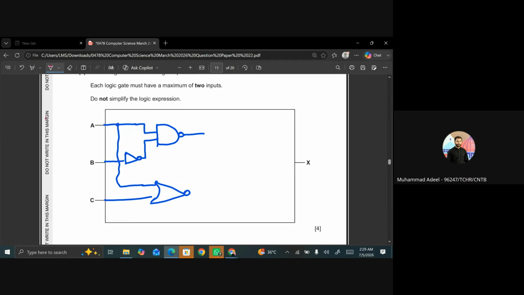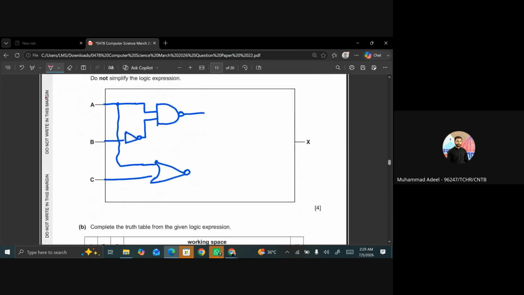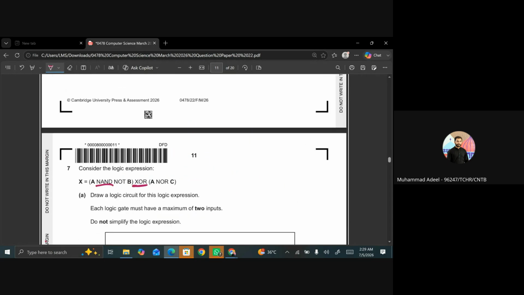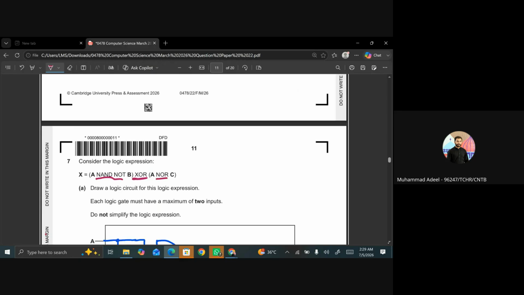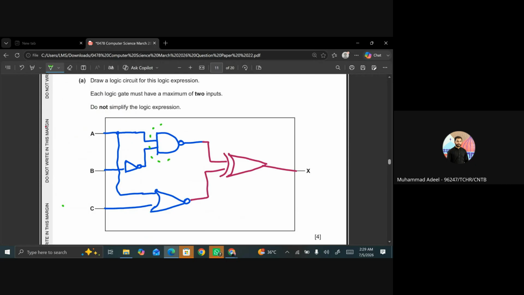Now, because the middle one is XOR, we attach both of them with that. So mainly we have used NAND, NOT, NOR and XOR, these four symbols. Done.